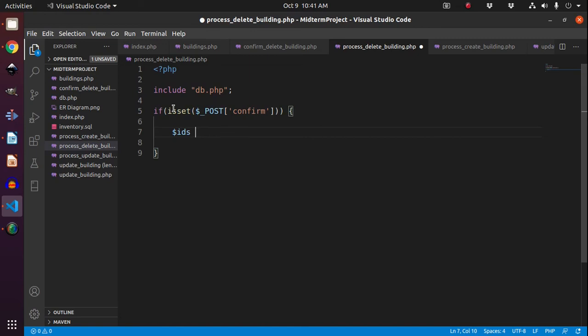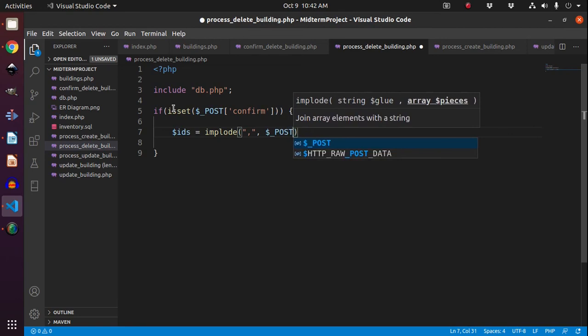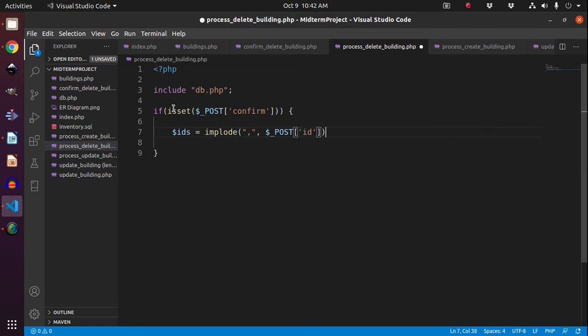Again, our IDs are taken from our implode of ID, and we can have our statement.